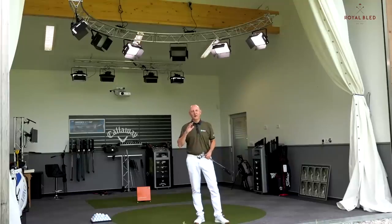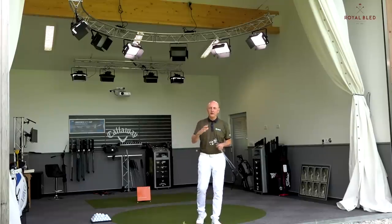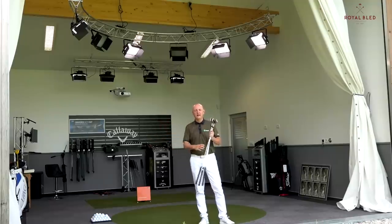Right, okay, so the first thing I'm going to do is we're going to get some numbers on TrackMan, but what can we expect from each of these based on loft, first of all, because they do all differ. The 410 is the stronger lofted at 30 degrees, then the PXG has got 31 degrees of loft, and then into the weaker lofted, 33, slightly more traditional, is the i210. So straight away you'd expect from these numbers we're about to record that the longer club is naturally going to be the 410, PXG next, and obviously the i210s being the shorter in terms of distance.